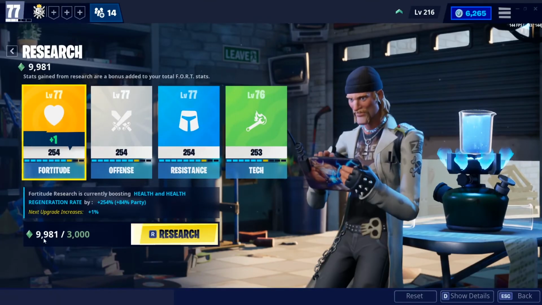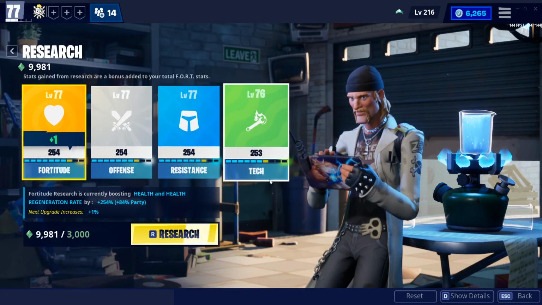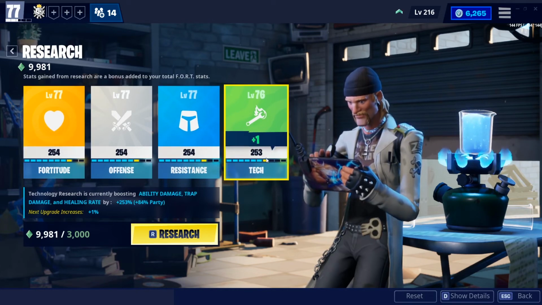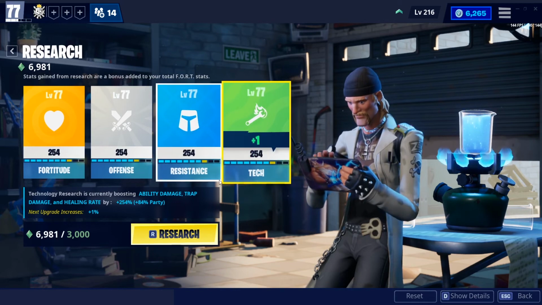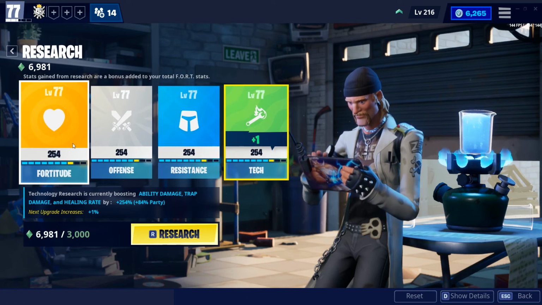And right now you can see I have a generation rate of 200 points per hour, and my storage limit is 4,800, and my point limit is 12,000. And you can see here that I've got 9,000 currently. So the way that you want to use the research points is to make sure that each and every one of these, the fortitude, the offense, the resistance, and the tech, are all the same level that you can get them. So like right now this is 253, and now all of them are the same level across the board. That is the best way to manage a good power level, is to keep them very similar in point range.